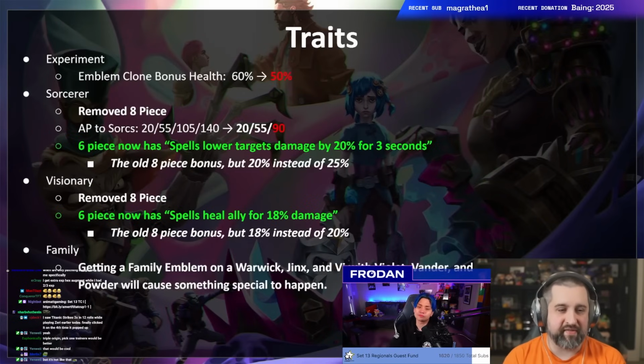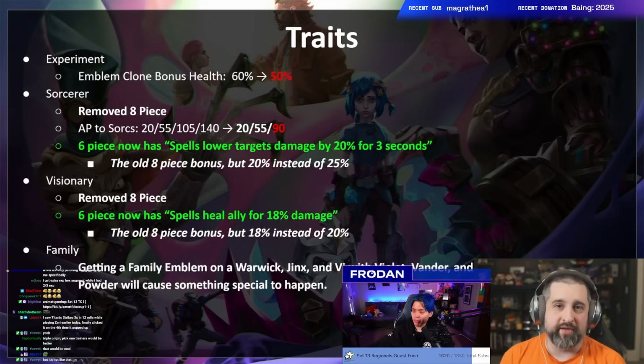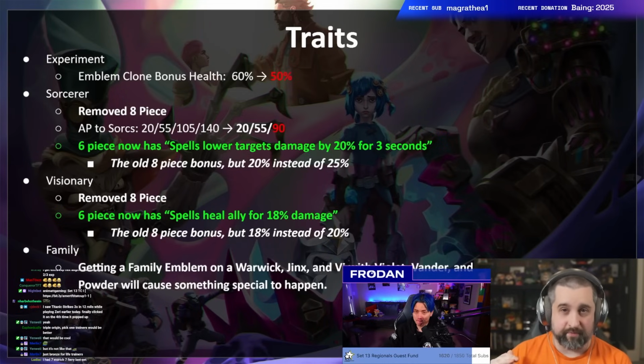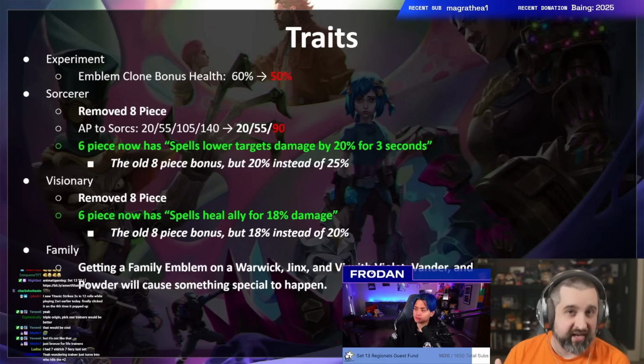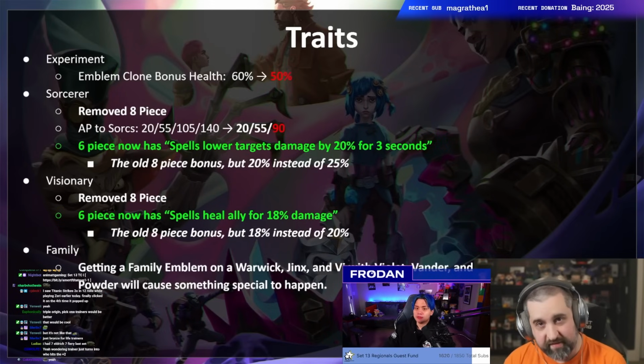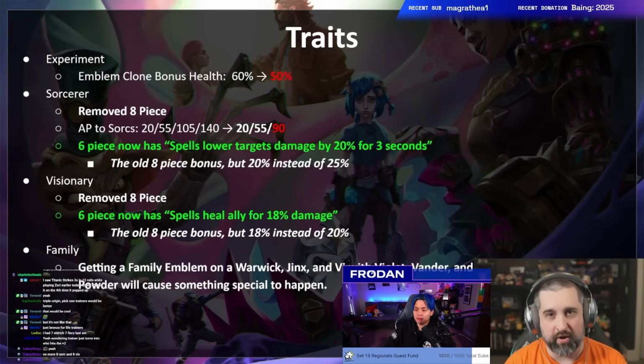All right, on the trait side, not a lot, but 2 big ones to talk about here. The first one, Experiment Emblem is overperforming just a little. Right now, if you were to tell me there's secretly an S tier, I would believe it would be Experiment Emblem. It's really good. So we're going to lower the bonus health that the experiment clones get from 60% to 50%. So small nerf to Experiment Emblem. Should be still really good.